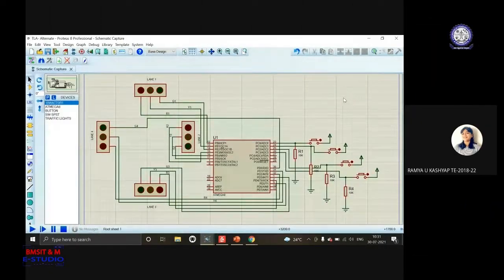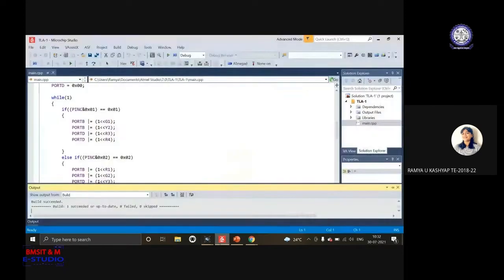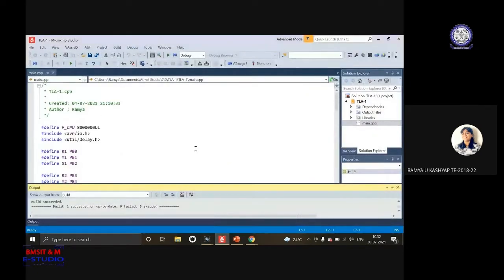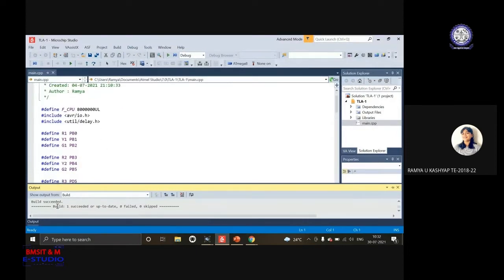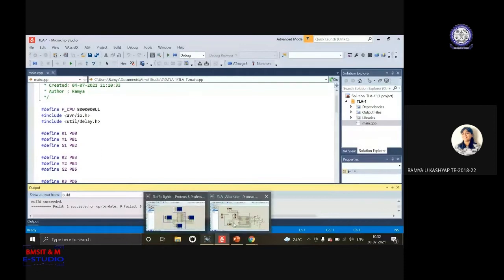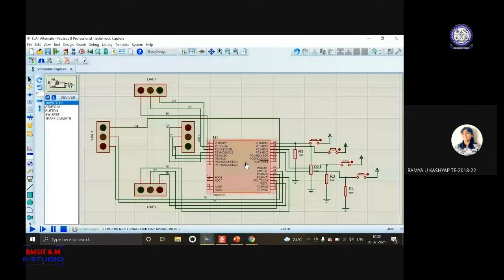So this is our simulation circuit. We've made use of the microcontroller called Atmega 8, and here each traffic light represents different lanes of a junction. Since this microcontroller belongs to a family called AVR, we've written the code in an IDE called AVR Studio. So that is the code. Once the code is built successfully without any error, an automatic hex program file is generated. For successful simulation of the circuit, we have to upload this hex file to the microcontroller.